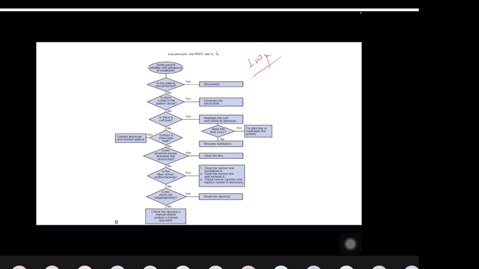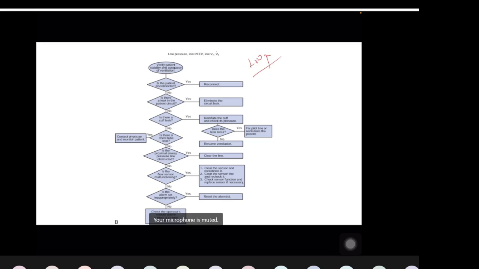If all these things are negative, we can press the inspiratory pause button to assess whether it is due to an increase in airway resistance or a reduced compliance, and treat accordingly. Also assess whether there is some degree of asynchrony causing the high pressure. If there is a high degree of asynchrony, we can even sedate and paralyze the patient. Assess for auto-PEEP, which will also cause an increase in pressure. If auto-PEEP is detected, we have to treat it as I already explained.